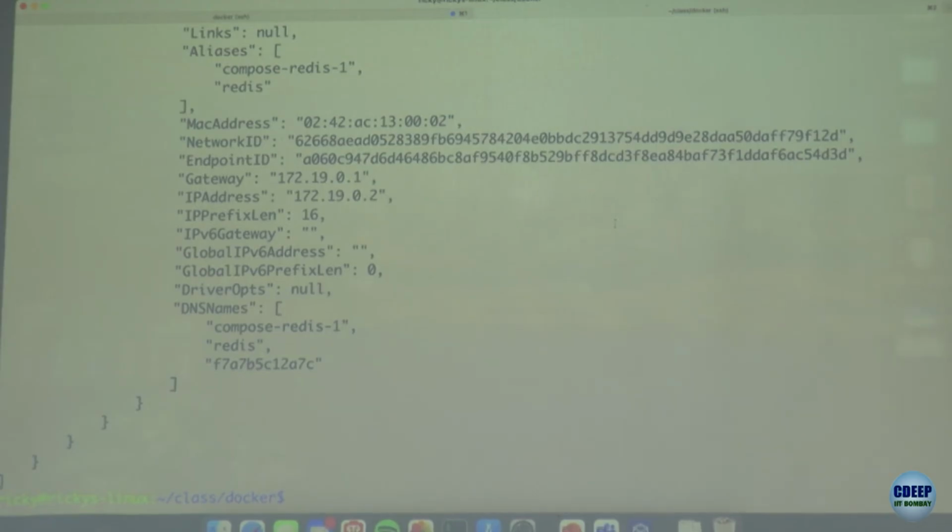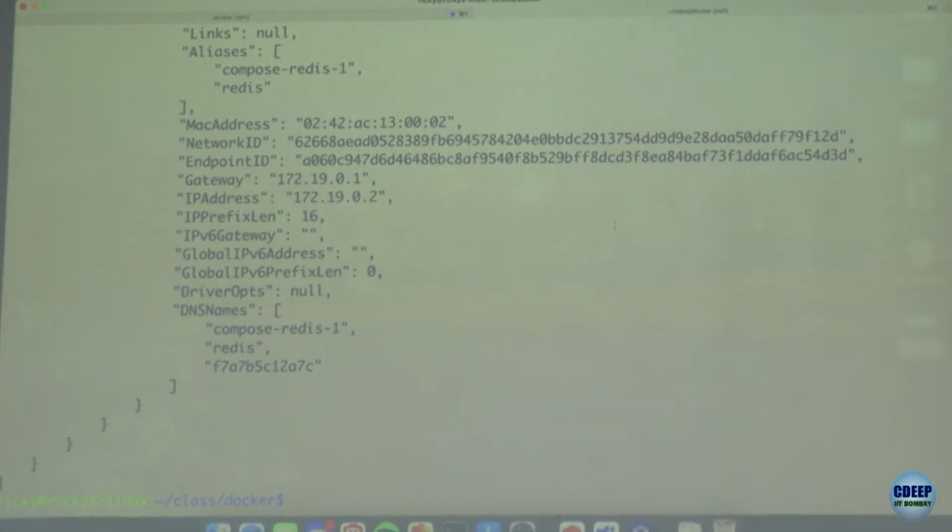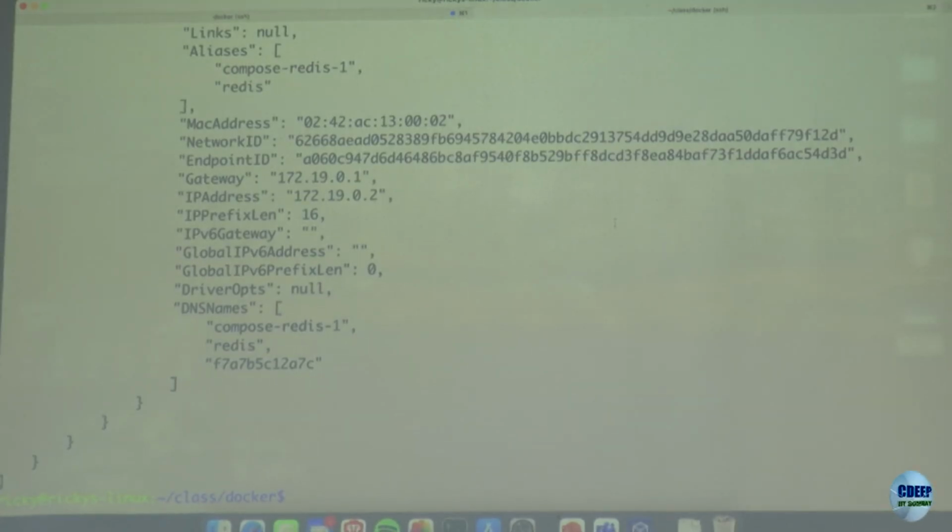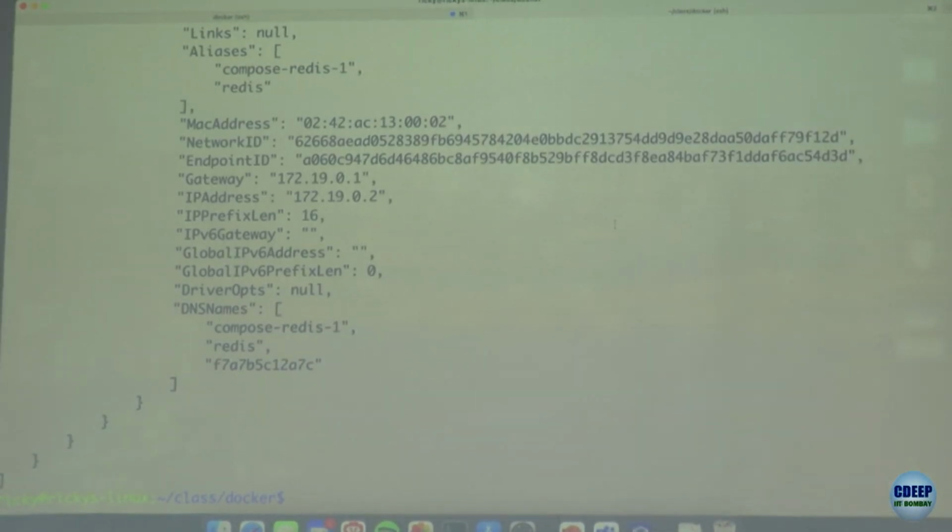Also, how did you expose the port for Redis? Redis has a default port number that it uses, and we are using that only. For the Flask app, we are exposing port 5000. Redis uses a generalized port. So what are the internal and the external ports for the Redis container? Basically, it's something like this.